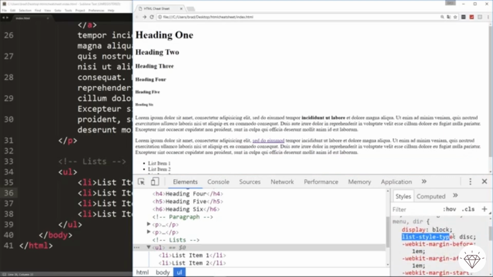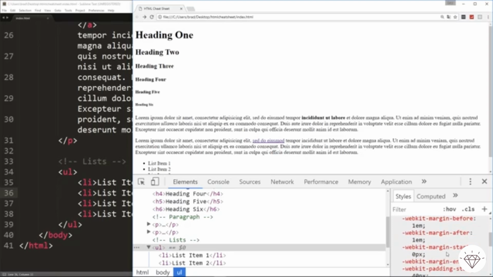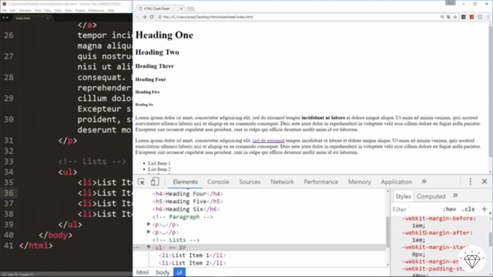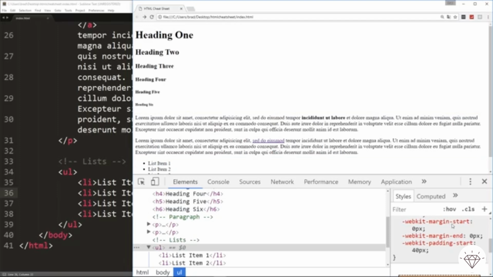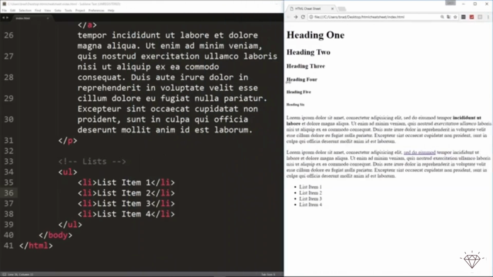Okay, it has a list style type of disk, which you can change within the CSS if you want to have a different kind of bullet point. It adds some margin. Okay, actually, yeah, it adds margin before and after 1em, and then also adds 40 pixels of padding on the start, which is the left. Okay, so it pushes it over 40 pixels. And of course, you can overwrite this from within your CSS if you want to change that. You can also remove the bullet points. You can do whatever you want as far as styling, but we're not getting into that just yet. All right, so that is an unordered list.